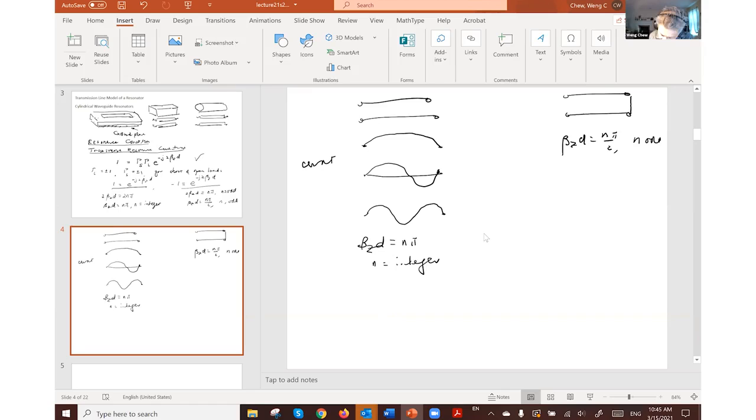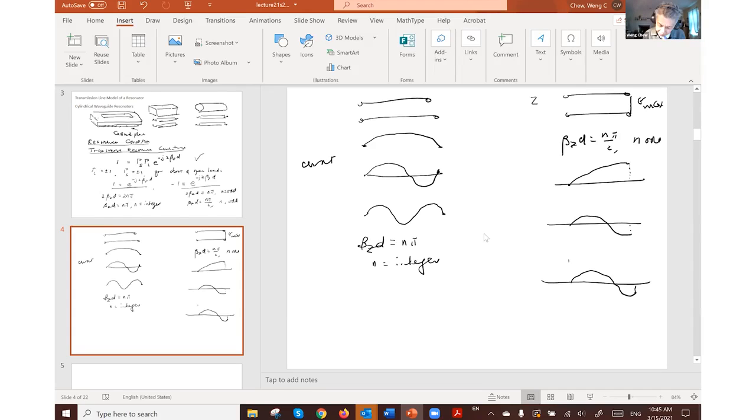And similarly, if you plot the current here, the first mode would be something like current being 0 and then being the maximum near the short circuit. And then the next mode would be something like this, being the maximum near the short circuit. I didn't draw it well, but you know what I mean, okay? And then you can draw the next mode. Okay, always ending with the maximum current, not an open circuit. The current will be max here, will be 0 here.